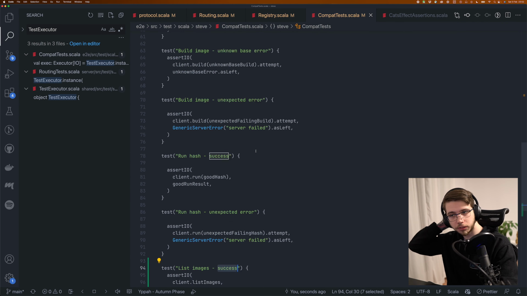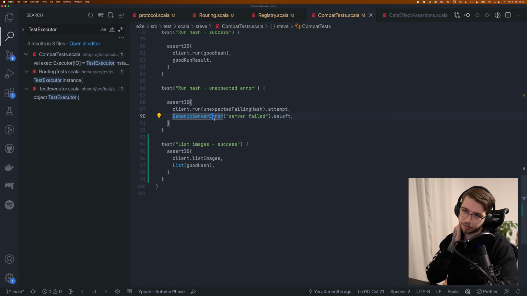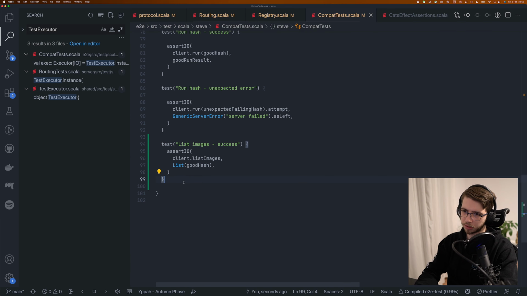These tests are not written in that way. But I think the generic server error handling is so generic that maybe we don't need to explicitly handle that in the tests. Can I do a pending test? To do later. I think I can do it in Weaver, but not in Immunit. I'm just gonna leave it to do.